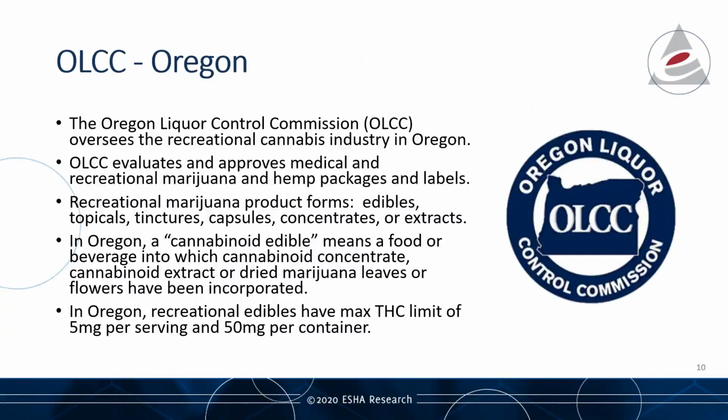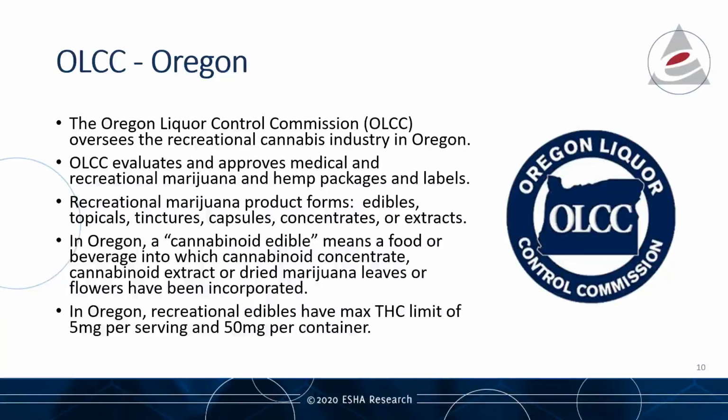The Oregon Liquor Control Commission, or the OLCC, is the agency that oversees recreational cannabis industry in Oregon, including review and approval of recreational marijuana and hemp products, packages, and labels. We might see recreational marijuana products in the form of edibles, topicals, tinctures, capsules, concentrates, extracts, or other forms. In Oregon, a cannabinoid edible is defined as a food or beverage into which cannabinoid concentrate, cannabinoid extract, or dried marijuana leaves or flowers have been incorporated.